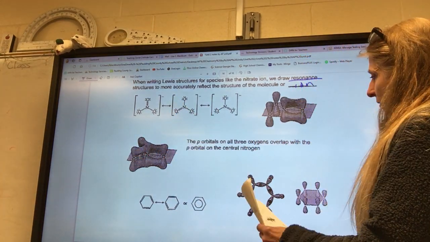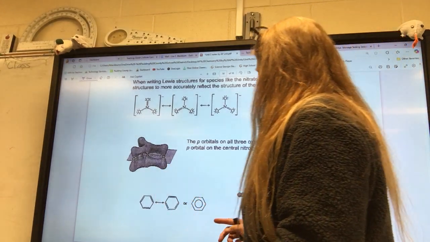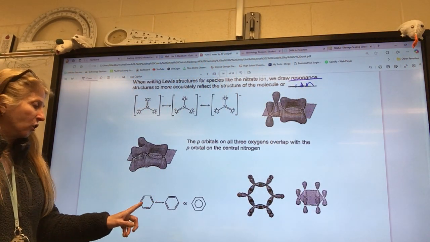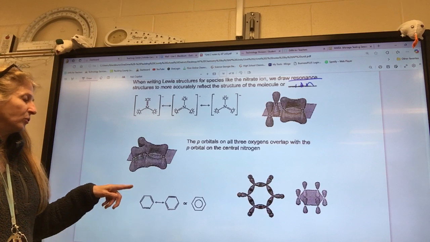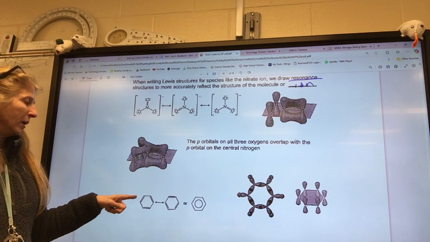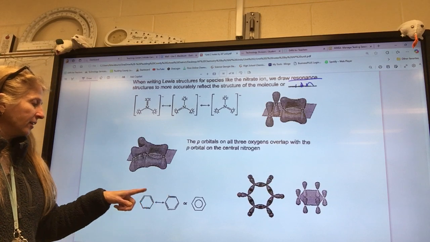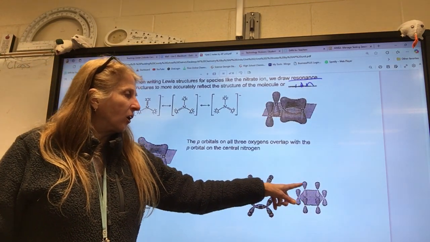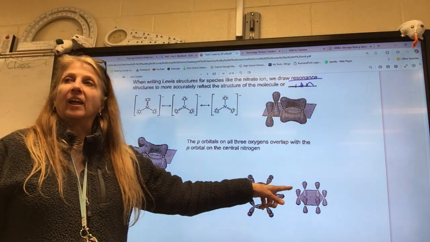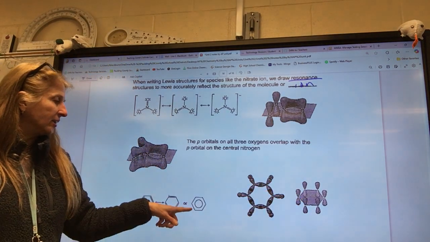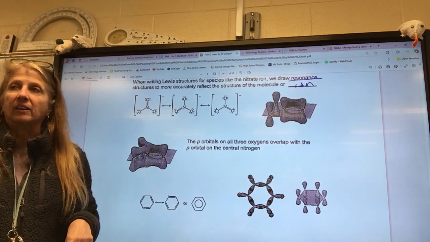And this is more just how, instead of going 1, 2, 3, it just smears, it mixes between them all. So like when I was in high school, they said benzene, remember this, wherever it's a corner, it's a carbon. And if it doesn't have 4 sticks, the fourth one is a hydrogen. They said it was like the bond's here, and then it switches to here, and then it switches back to here. But now we know, no, it's that they're all sharing it together. And so it's smeared around like that, so they'll draw it like that instead.